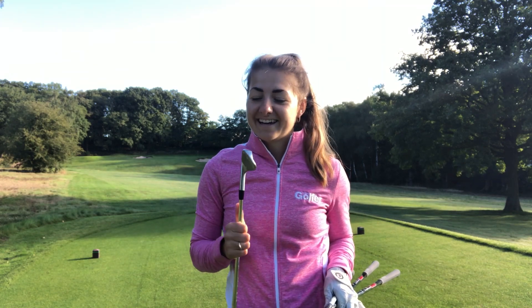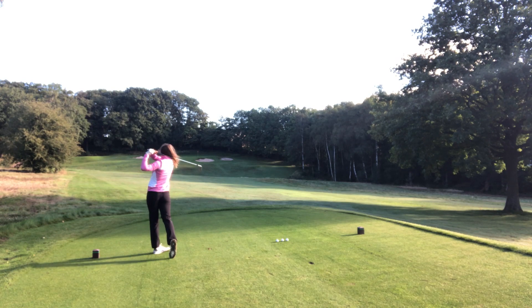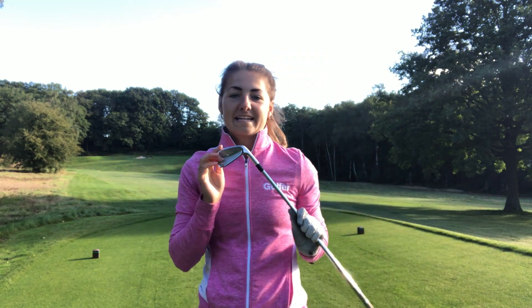First off I'm going to start with the MB and see if I can reach the green. I actually struck that pretty nicely, I pulled it a little bit. It was quite a nice high ball flight, probably launched a bit higher than I thought it was going to, considering I've got a 120 stiff shaft in this. But it didn't get anywhere near the front edge — probably about 5 to 10 yards short. So I'm definitely losing a bit of distance compared to my regular irons, but you would expect that as there's a lot less technology in here for that extra distance and they have much more traditional lofts. I'd definitely say they felt exceptionally nice off the face.